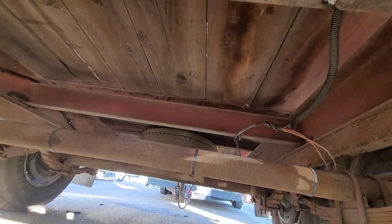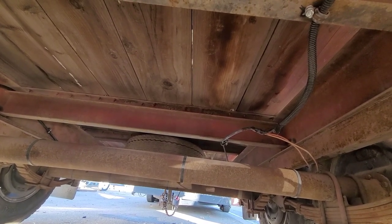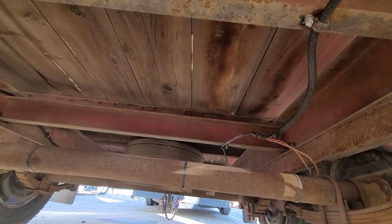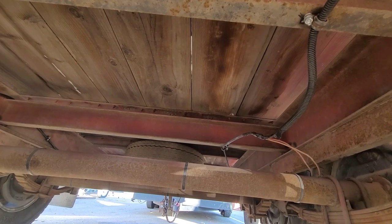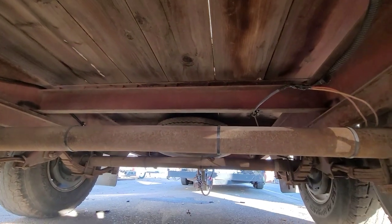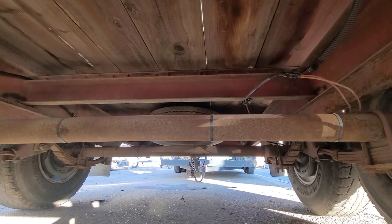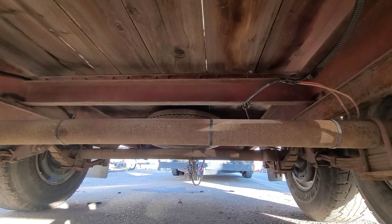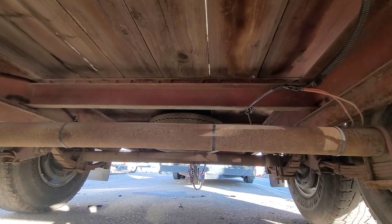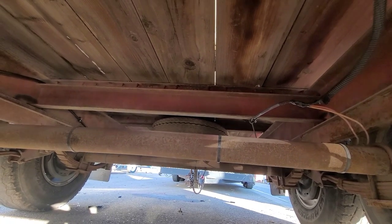Yes, five years from now or whatever, something will come loose. If someone has a better idea on how to get trailer brake wires to never have a problem, hey, give it to me in the comments, because I always just know I've got to keep track of my trailer brake wires, because every once in a while one of them is going to break. And like I said, I've tried to get them nice and tight to where I think I have just enough play. Then you drop off somewhere, boom, you pull a wire right out because you didn't have as much slack as you thought you did.